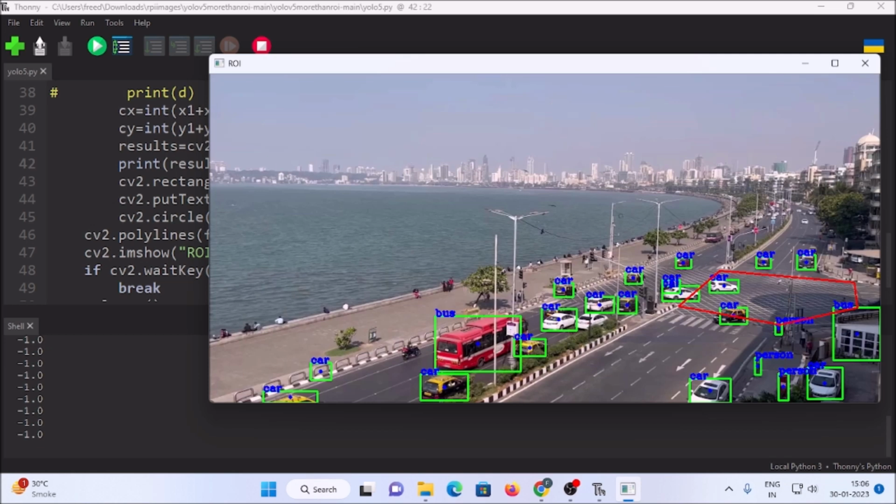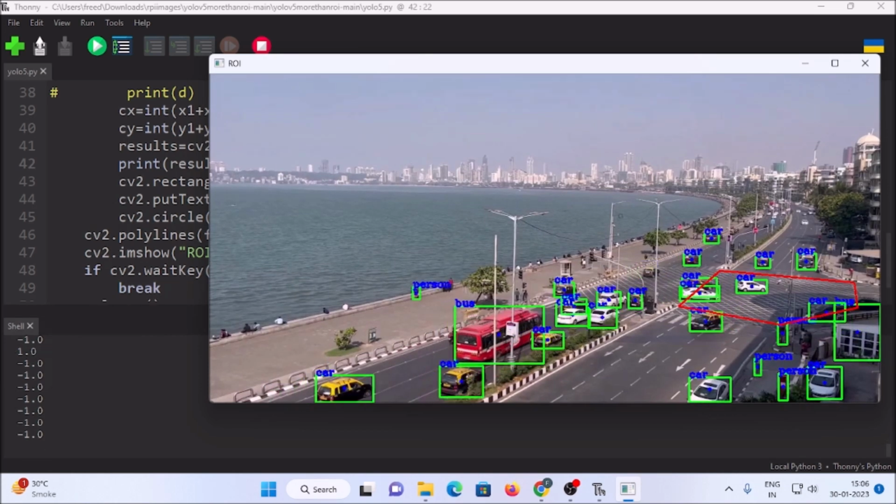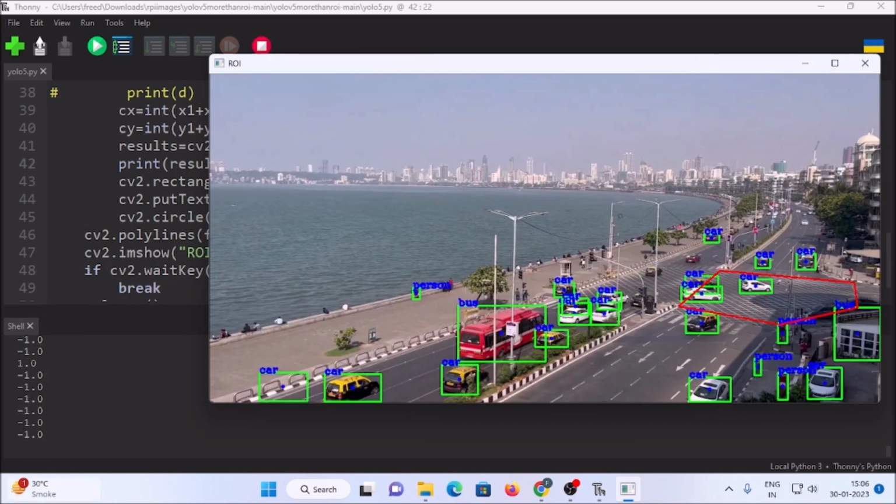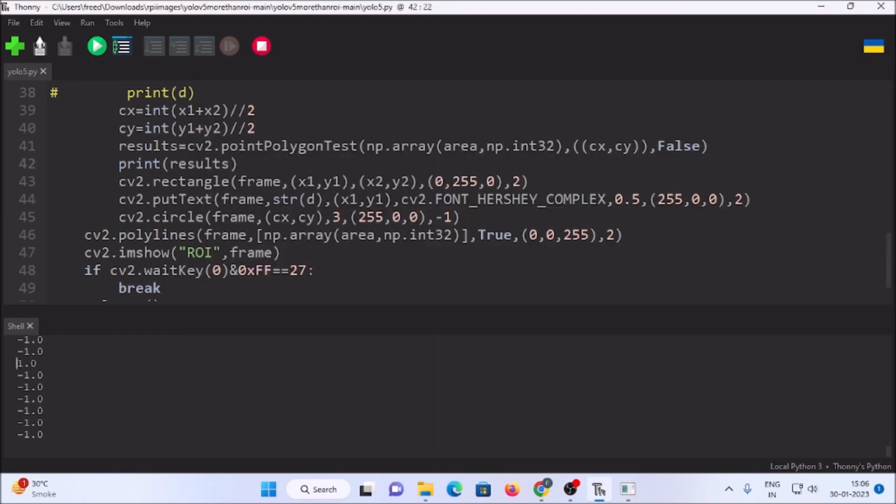Inside the shell, as you can see here, we have 1.0 and this is -1.0. So 1 is basically our object is inside our polyline area, and -1 is basically it is outside the boundary line.